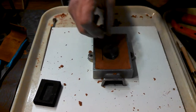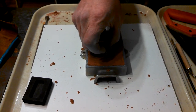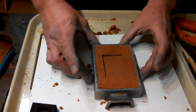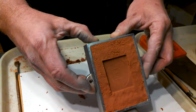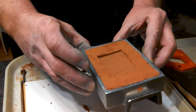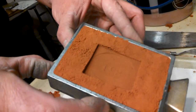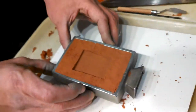Just push it just deep enough so it'll leave an impression. It's tough if you're shaky, I know that. Tip it upside down and sometimes it falls out of there. Hold it up at an angle, maybe I can see the design. Yeah, some of it there. See, it's oval anyways. Did come out pretty good. I think I can see it pretty good in there. Oh yeah, from this angle I can see it pretty good. Cool. There you go. Awesome.